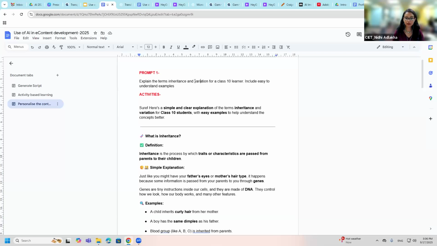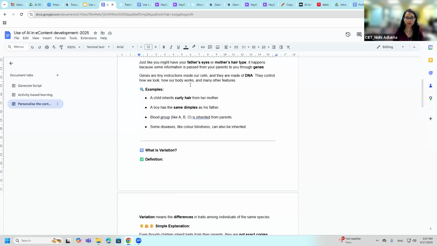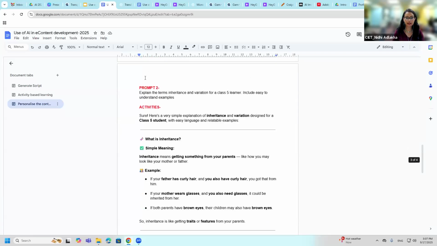But if we are trying to make a child of class fifth understand this concept, many times we feel that we are not finding the correct words to explain this to class five or class four children. So we can personalize the content. We can ask an LLM to do that. So here you can see that I have written another prompt: explain the terms inheritance and variation for a class 5 learner.